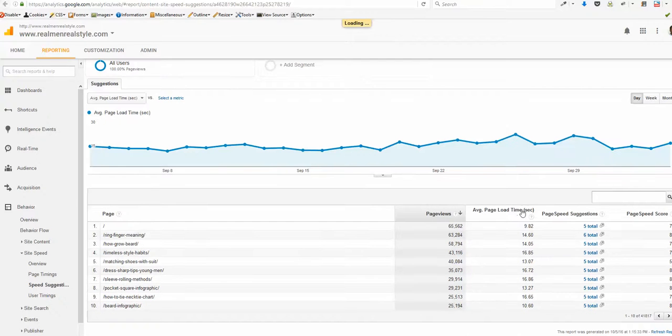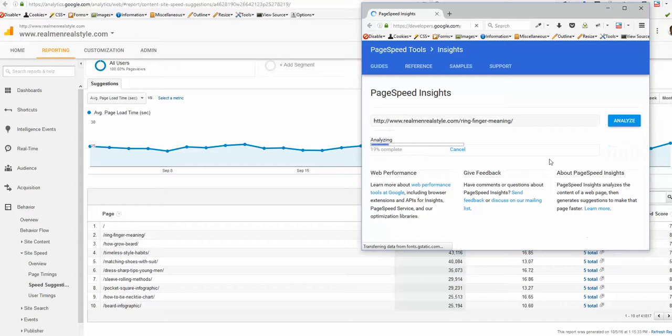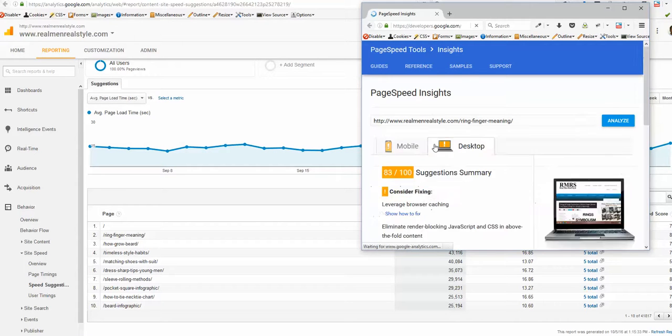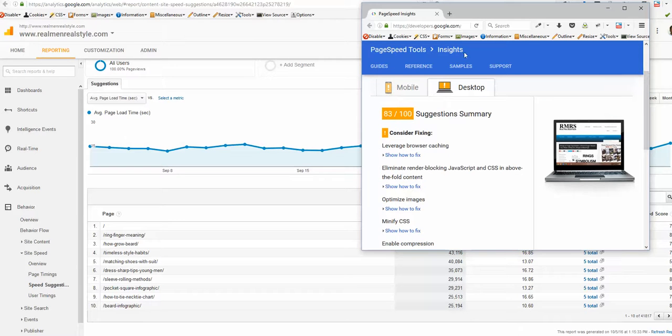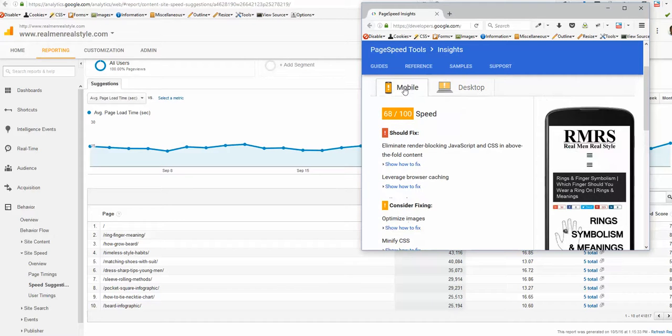You'll see the pages of your website which, in Google's opinion, require improvements. So you may click here and immediately see, after analyzing your web page, what could be improved here. It's also valuable data, both for desktop and mobile.